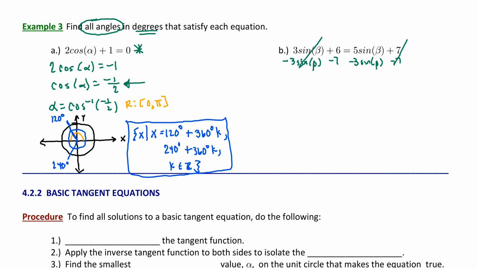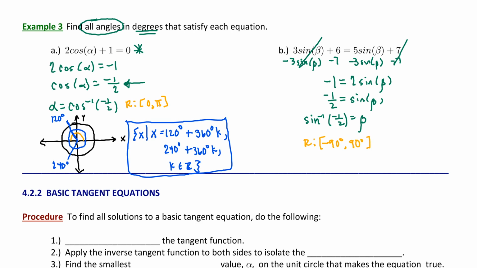So we end up with negative 1 equals 2 sine of beta. Let's go ahead and divide by 2 in order to isolate our sine function. So negative 1/2 is equal to sine of beta. So we can now apply inverse sine to both sides. Inverse sine of negative 1/2 is going to give me a value of beta. Let's acknowledge the range of inverse sine in case you do decide to use your calculator. Negative pi over 2, whoops, let's work in degrees. Let's call that negative 90 degrees to 90 degrees.